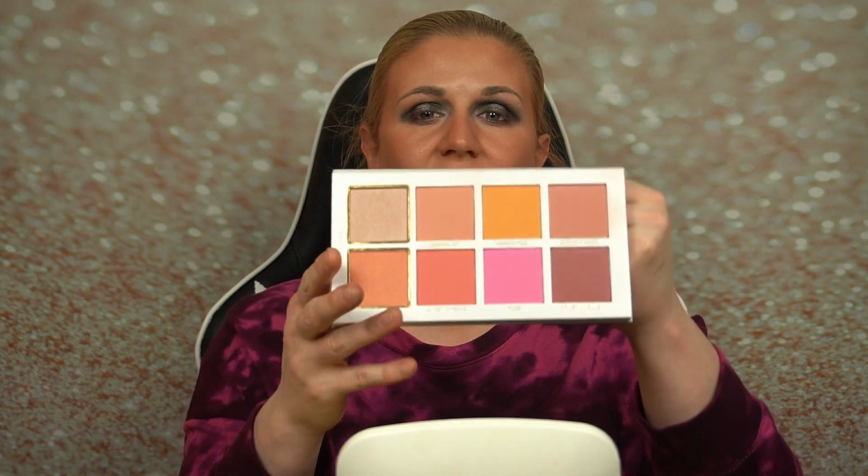Forgot to add some to my nose. So I'm mixing those blushes over here again. All right. So I'm gonna get close so you can make sure to see this again. Really pretty. I would recommend this. The formula is great. This is gonna last you a long time because I barely dip my brush into that. And if you can see, that's extremely pigmented. And this brush puts it on very lightly too.